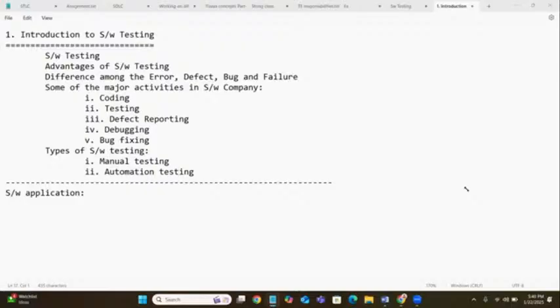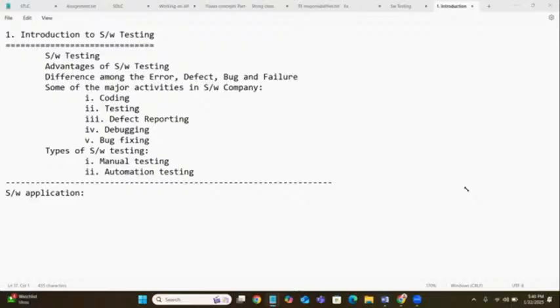So if I go for an example like this, I'm taking ICICIbank.com. Try to concentrate more. How it works means it takes some inputs and gives output for us.